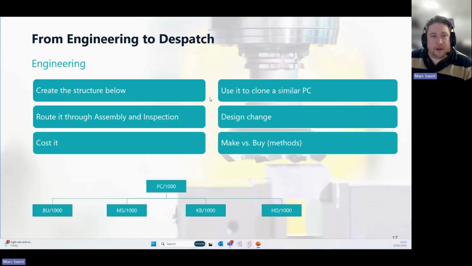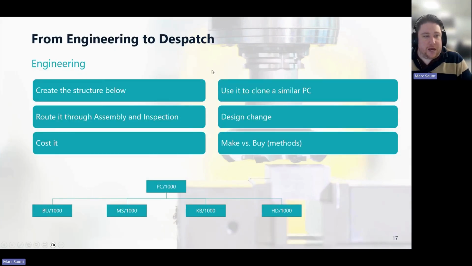I will jump back to the PowerPoint quickly, and we'll just see that we've covered off everything over here on the left-hand side. So we've created that PC1000, we've created it as a new part, and then we've got our bill of materials and our routing, and from there we got a standard cost. What we'll do next is we'll move over to the right hand side of this and we'll look at, well, we want to create a very similar PC2000, a slight change to the hard drive.